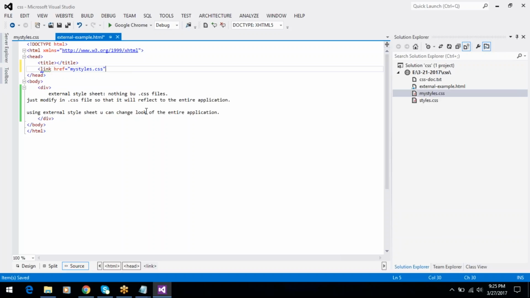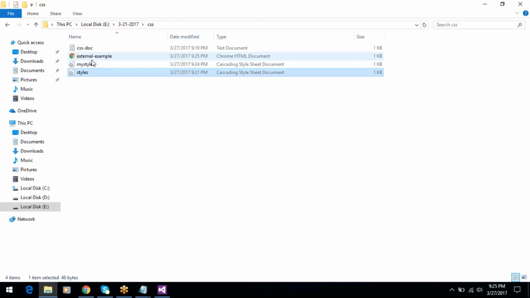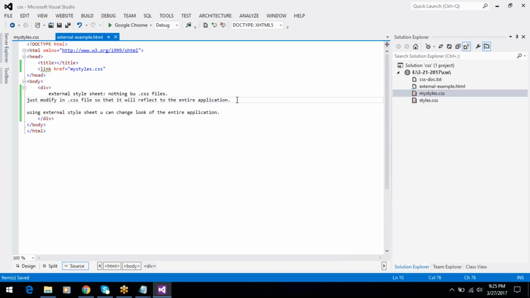Here I have created the .css file in the same folder, all files in the same folder: external example and mystyles.css.